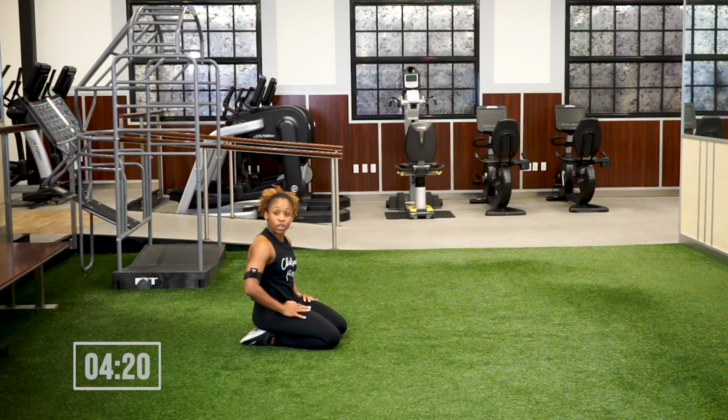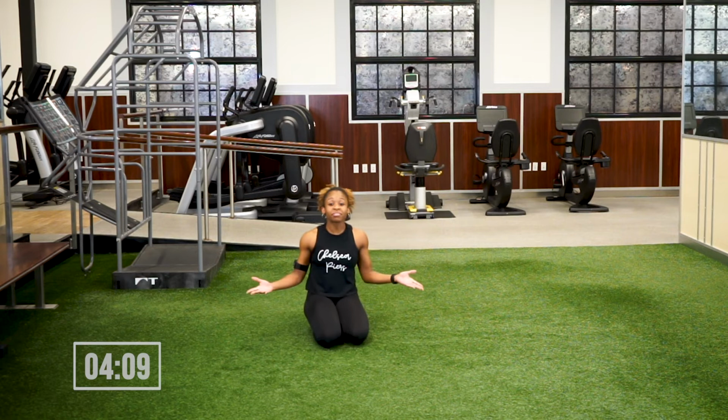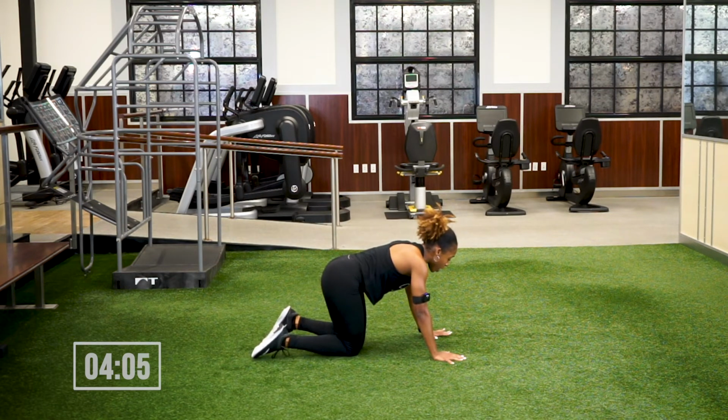10 more seconds here, you're almost there. Keep the transition small, keep it controlled, right? 5, 4, 3, 2, and 1, right? That's it. The next thing you have is a down dog push-up.